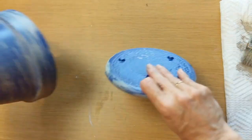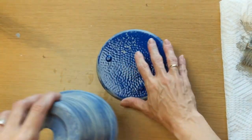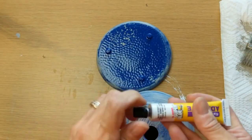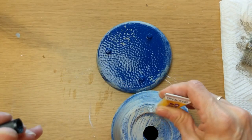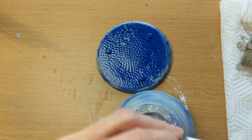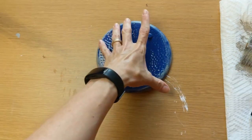Once those are dry, I'm going to use some of the Fix-All adhesive from Dollar Tree, or you could use E6000. I would recommend a strong adhesive because of the heaviness of these two pieces, but I'm just going to glue the candle dish right onto the center of the pot.